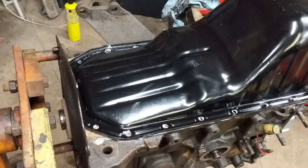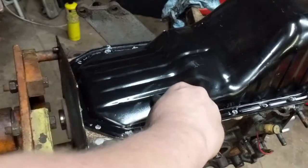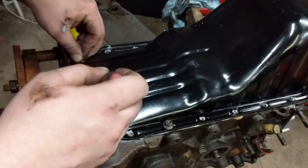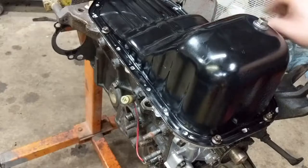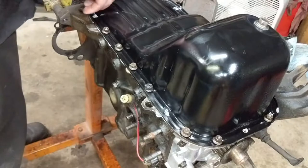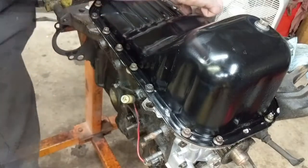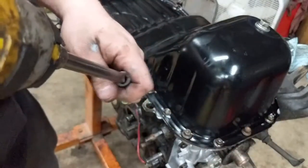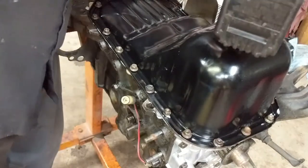We've got the oil pan with a little layer of RTV on it. I've got a magnet out of the bottom of the tray to pick up any metal debris. We're going to go ahead and ever so gingerly drop her down onto here. I'm going to have to use a pick and try to get this gasket lined up because it wanted to shift in a little bit. I just want to make sure the bolts are centering in and not crushing the ends of the cork gasket — in all honesty I would rather use a rubber gasket but I didn't have one and didn't think about it.